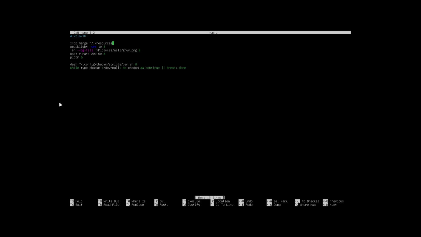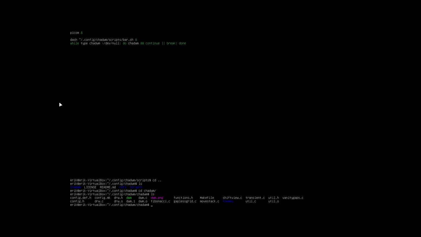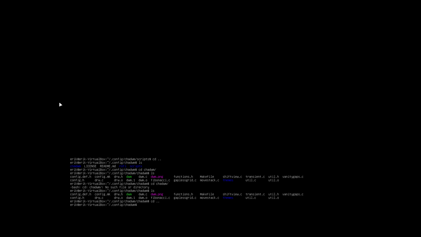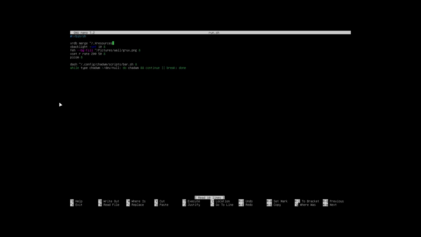The sxhkd doesn't launch here. But the bar was launched, so we don't need to install dash. We do need to install pycam, that would be nice. But the sxhkd is not launched here. I'm missing something. This is not Arco chadwm, so there's no need to go for an Arco version. That was wrong. So I could go for scripts like this and ls like that, and then nano run.sh, and just launch it here.